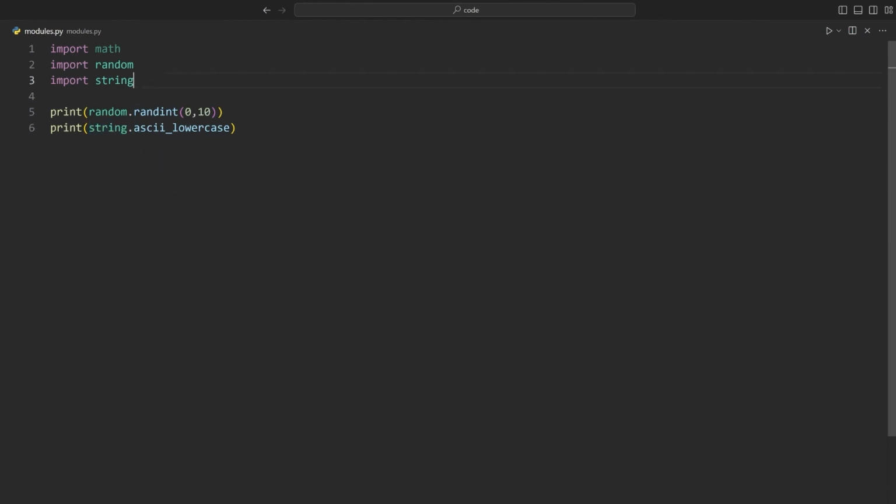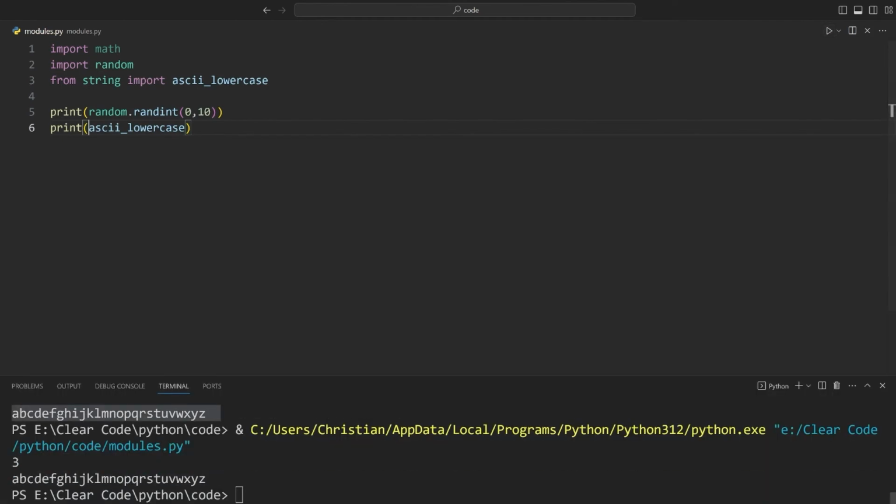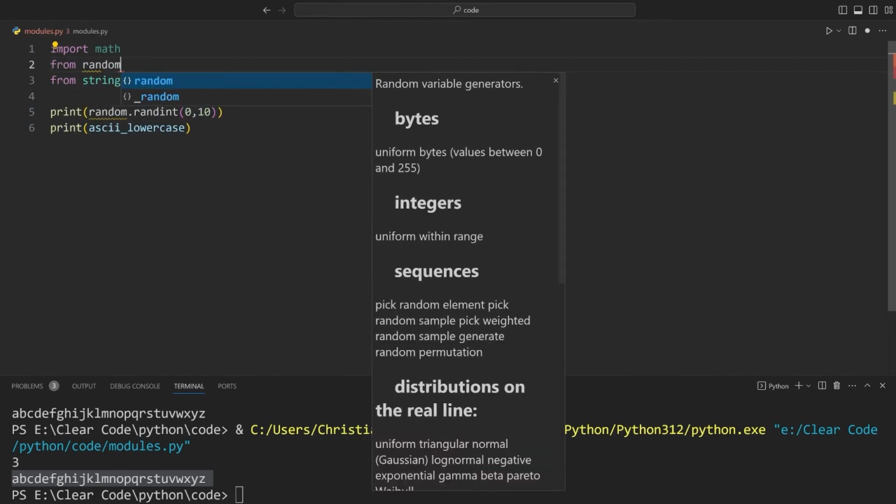Now there's one thing that you can also do. Let's say in your particular code you only need ASCII lowercase, you don't need anything else from this module or library. If you want to do that, you can change the import setting to something like from string I want to import one specific thing, which is going to be ASCII, not letters but lowercase. If you are doing that, you have ASCII lowercase available like any other variable inside of your code, meaning I can get rid of the string dot, run the code again, and we once again get the same output. It isn't going to be a major difference, but this may be easier to read, at least on occasion.